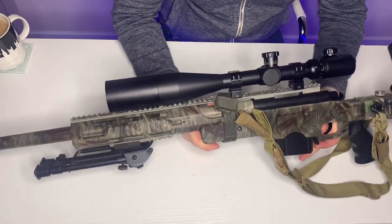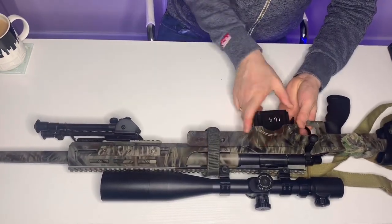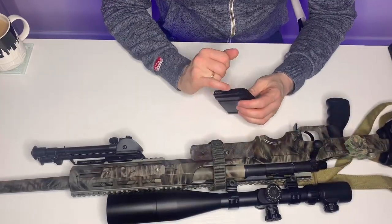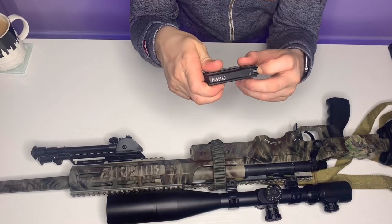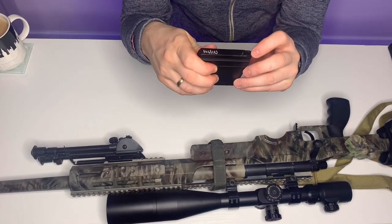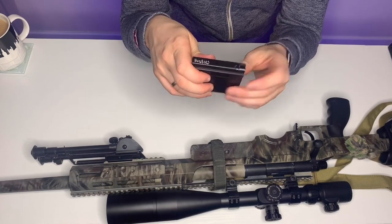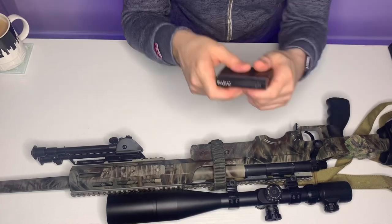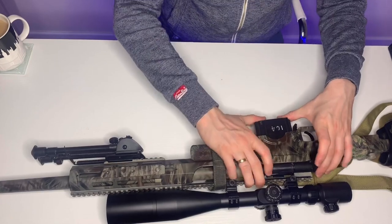I've modified the magazines on these to try and make them feed better. I've actually got to the point now where I've got rid of the actual clip on the front of the magazine. I've filed out an indent in the top there with my Dremel to try and get the BBs to sit higher, so when the blade comes along, it lifts them out a bit better. And they do feed now, but so much work to try and get something to feed that should work out of the factory.